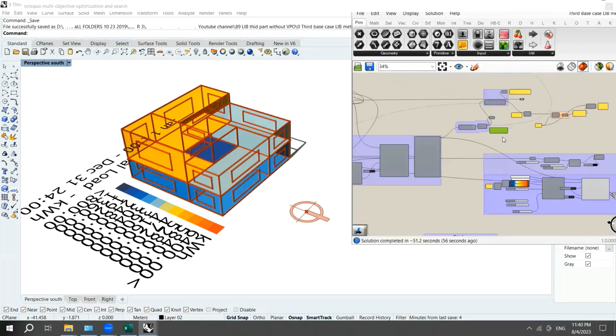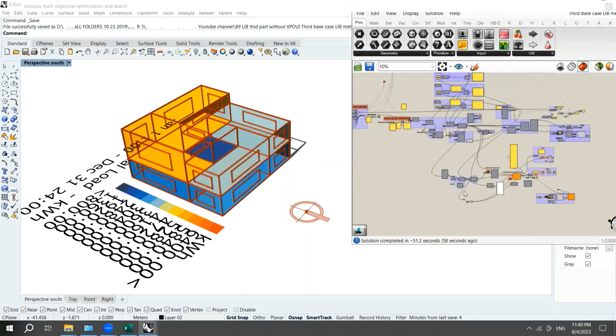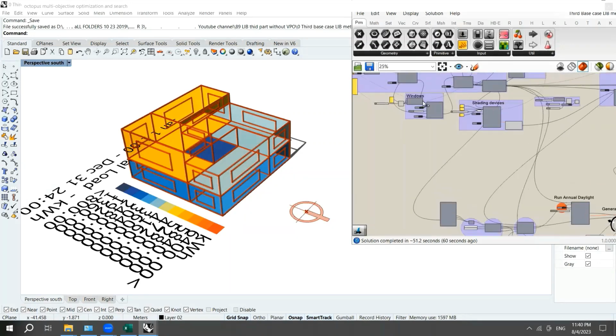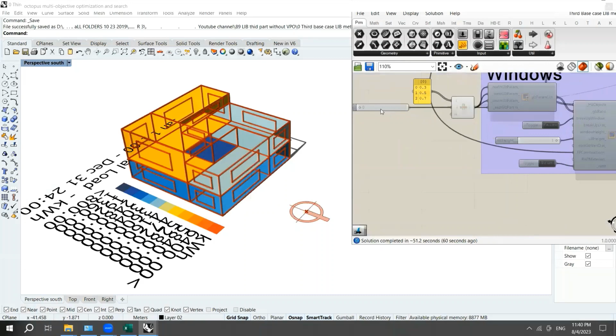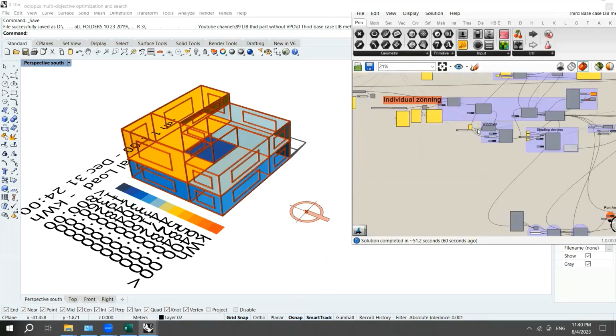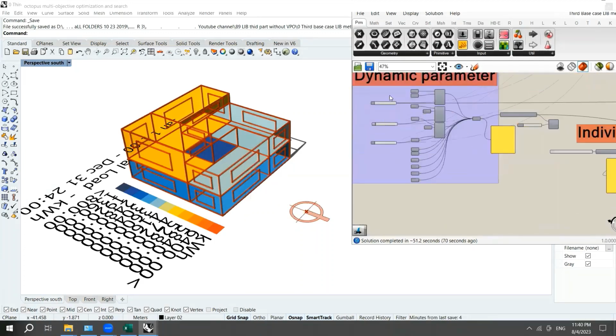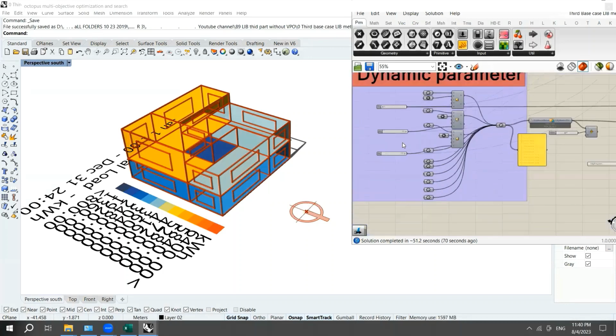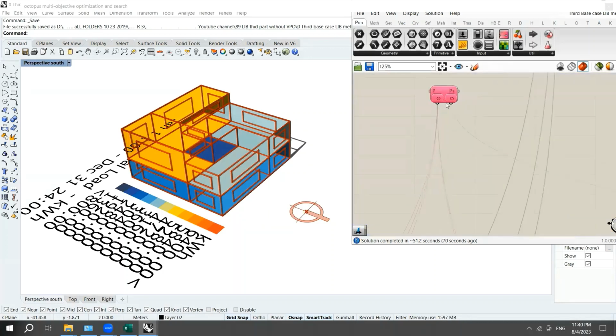So here, as you can see, you will find that your dynamic parameters are adjusted to the values that correspond to this configuration. So reinstate solution changes the sliders and also reperforms the simulation. But at this stage, you know which is the best and which is the worst solution that you have.